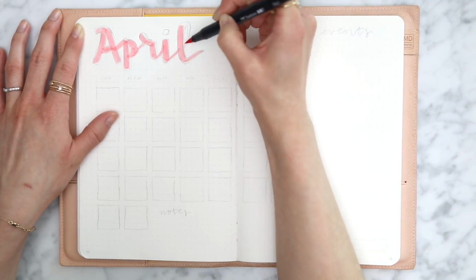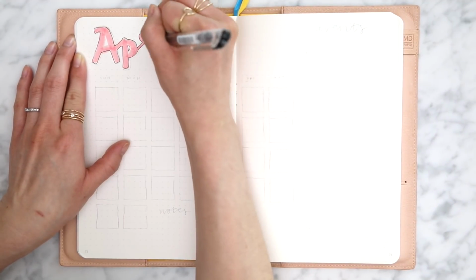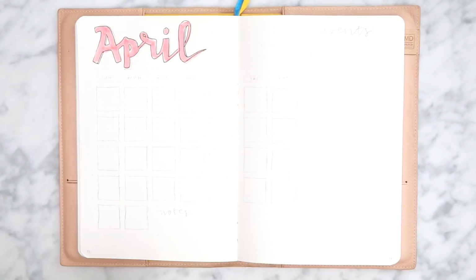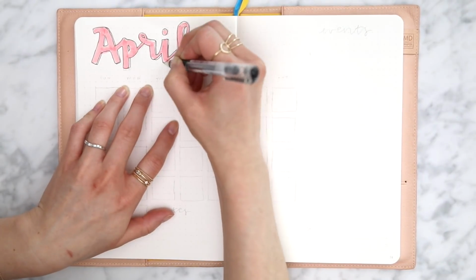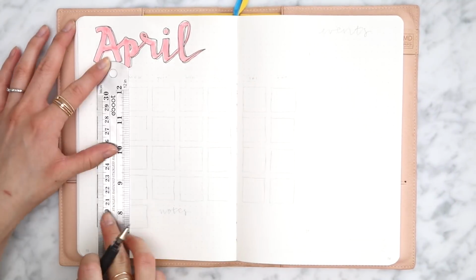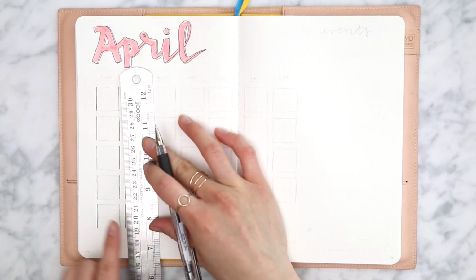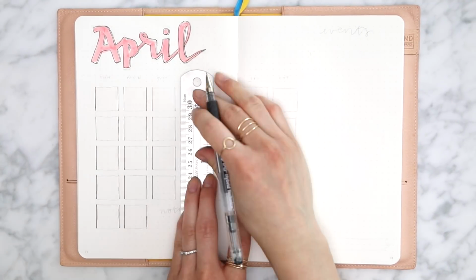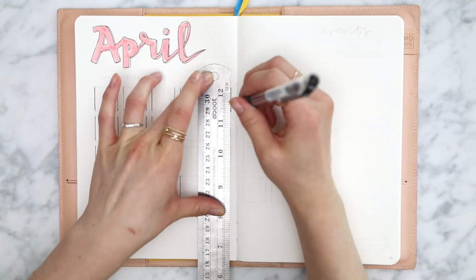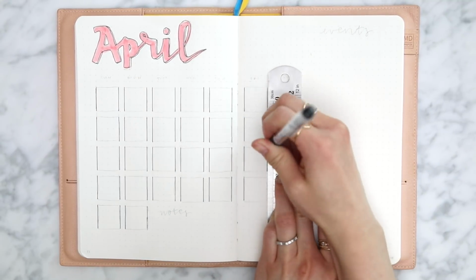So this month I had the same thought process of a larger calendar, but I wanted to do something different stylistically. So I went with the evenly spaced look between each calendar box. Cute way to just switch things up and make it more stylistic with little effort. And then on the side, I did something that I did a lot last year, which is having my events column. So it's almost like a traditional bullet journal style where you have 1 through 30 and you can write your appointments and everything to the side, in addition to having the visual look of the calendar to the left.